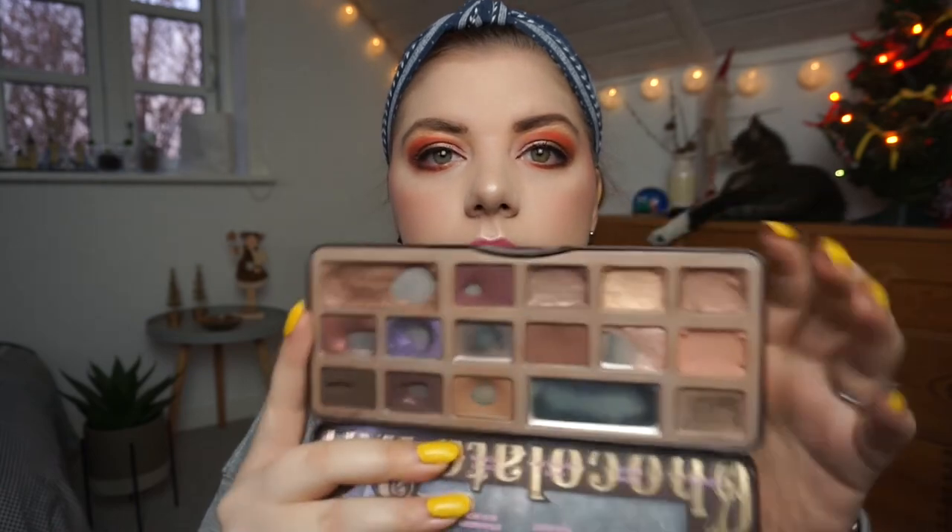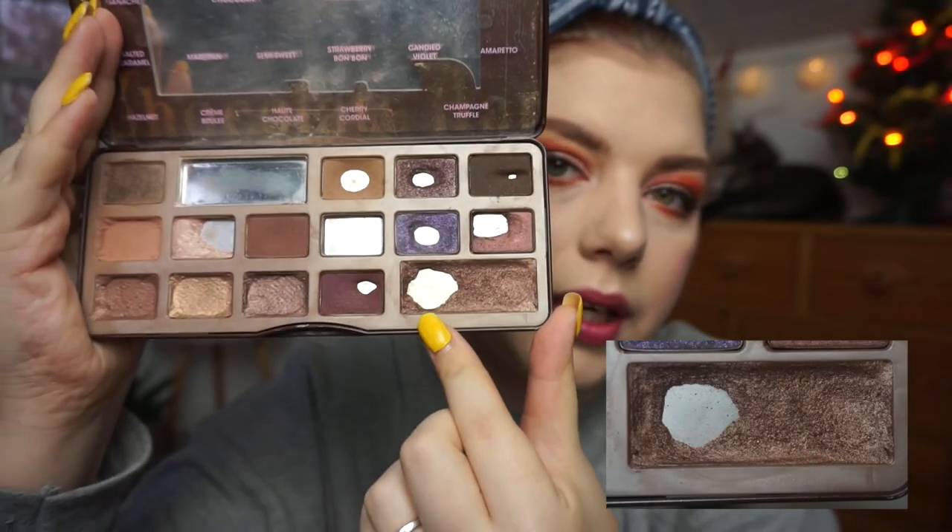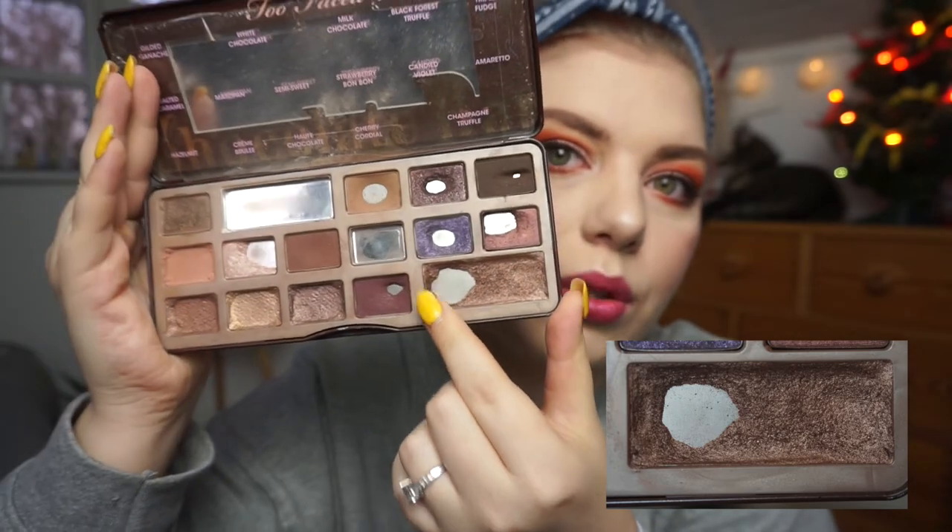Two Faced Chocolate Brow — I am working on my franken shadow, which is a mixture of Hazelnut, Crème Brûlée, and Hot Chocolate. These three shadows right here make up my franken shadow. I have expanded the pan, and my goal is to clear out this part right here. I really want to do that by the finale, which is on December 27th.